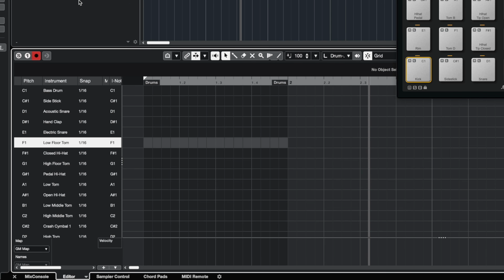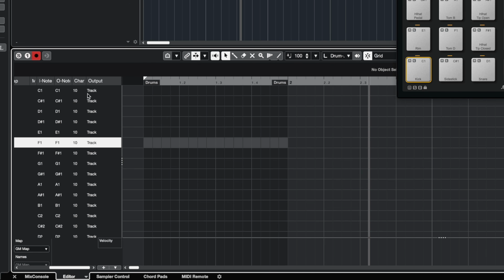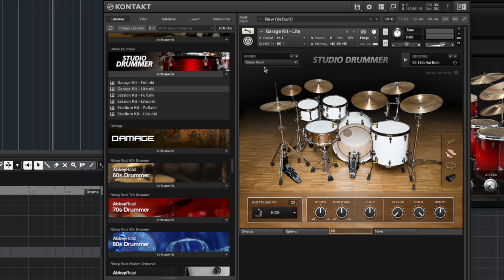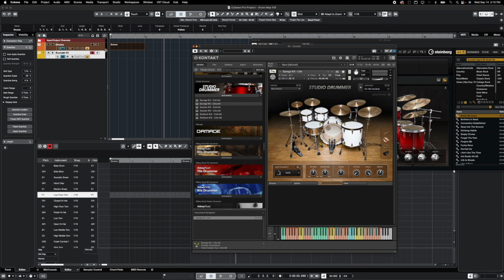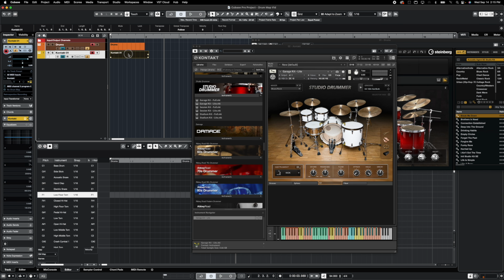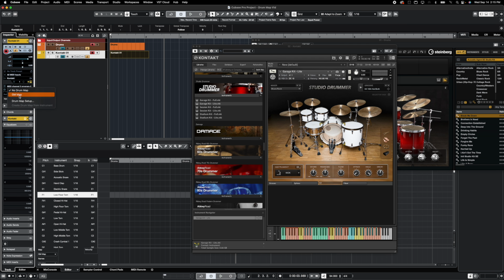One note that I'll say right off the bat, if you are working with something like Kontakt, when you load up a drum kit in Kontakt, Kontakt is defaulting to channel 1, and you can see in the drum editor that it is defaulting to channel 10. That's also an old General MIDI thing. So if you are using a drum kit in Kontakt, like this one right here, just make sure that you go to MIDI channel and set that to A10. And if you do that, now you'll be able to use the drum editor in the same way as I'm going to show you here today.